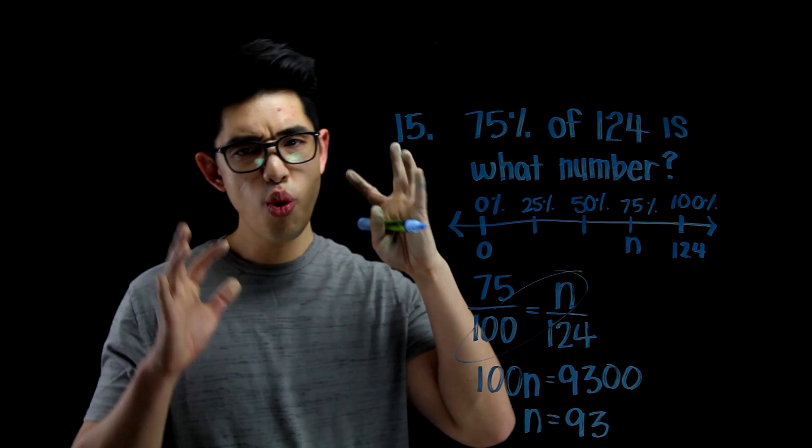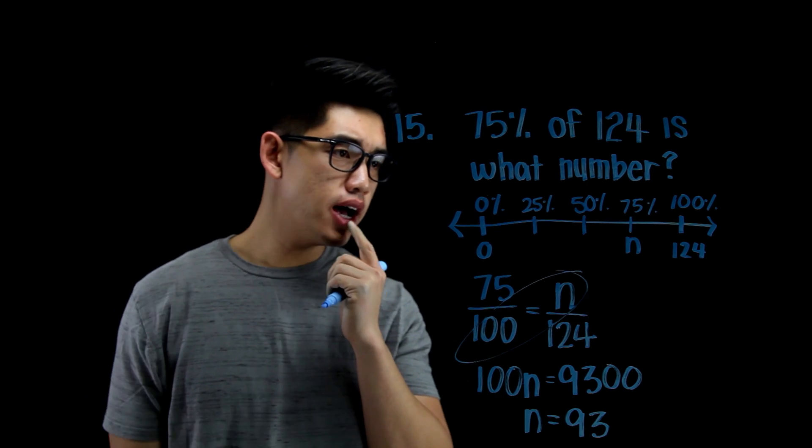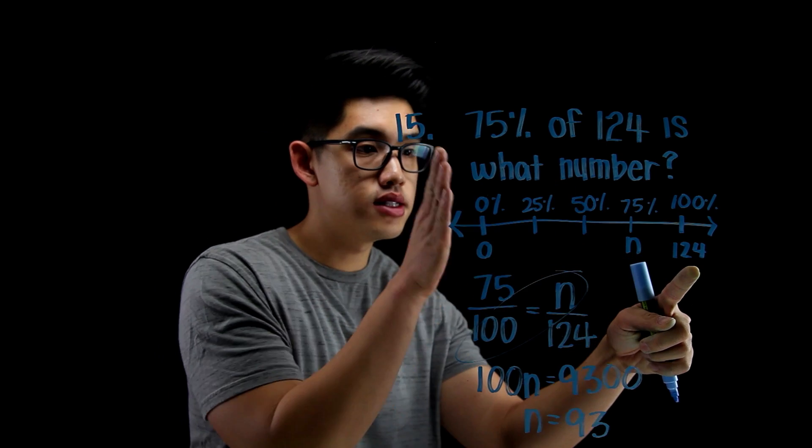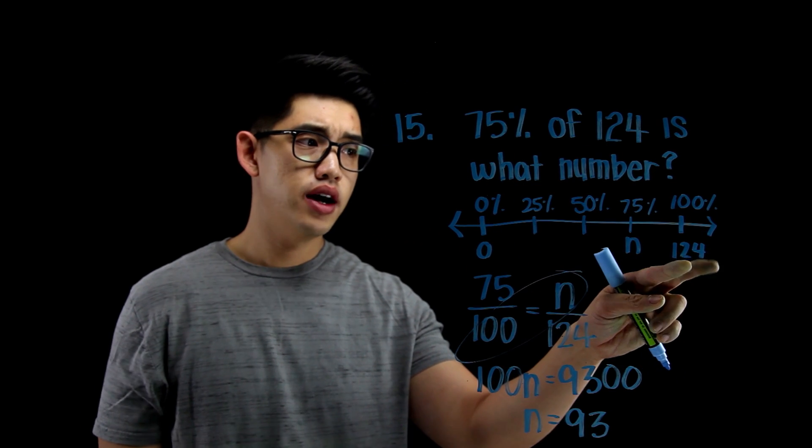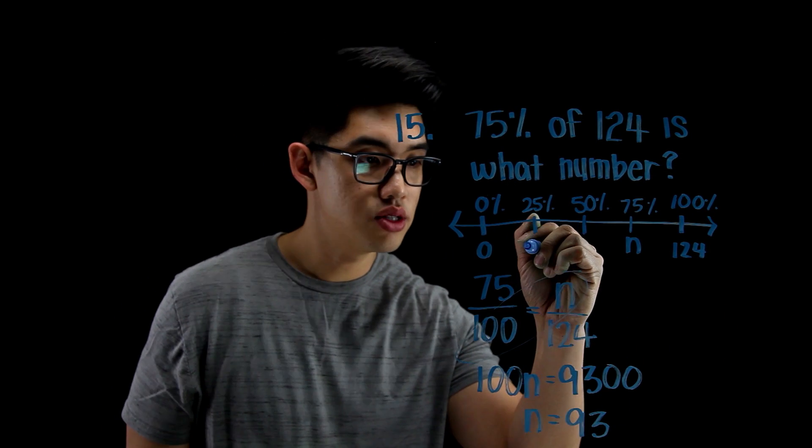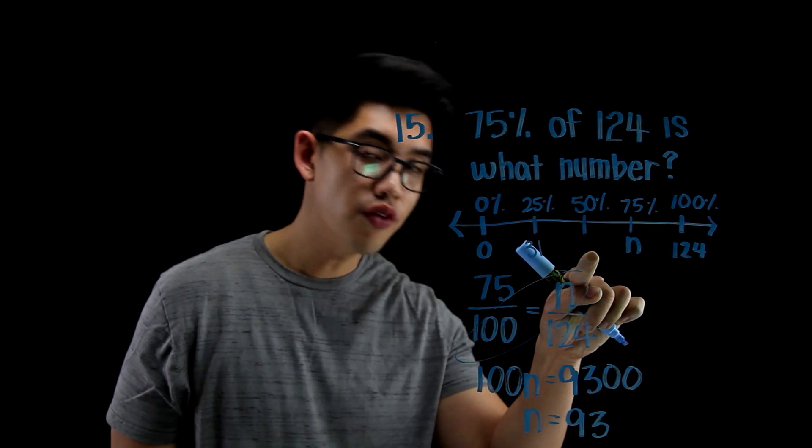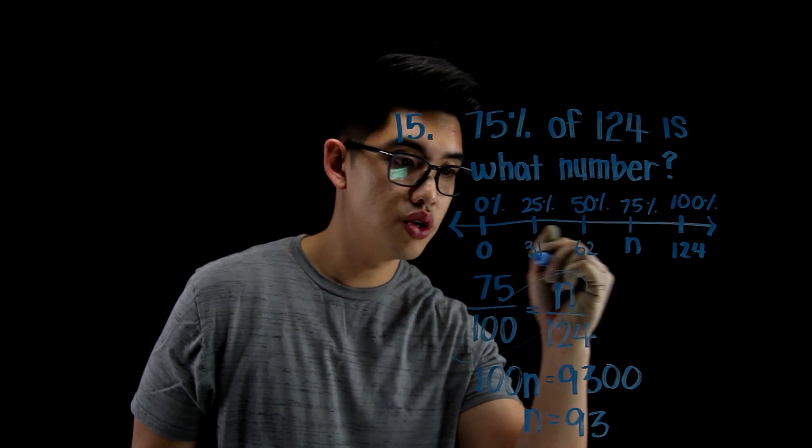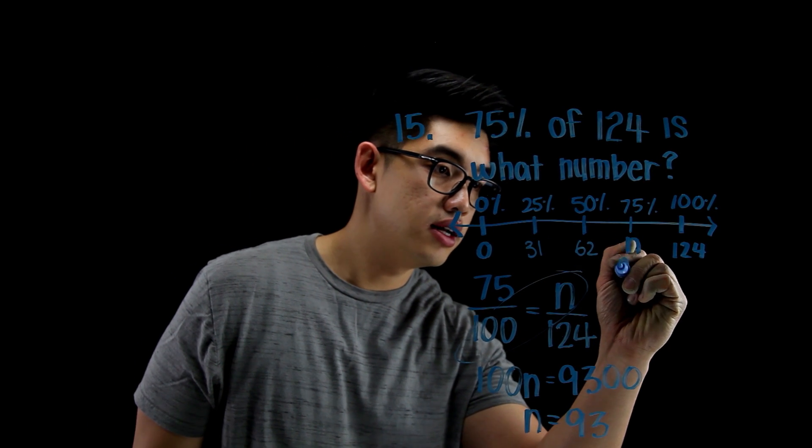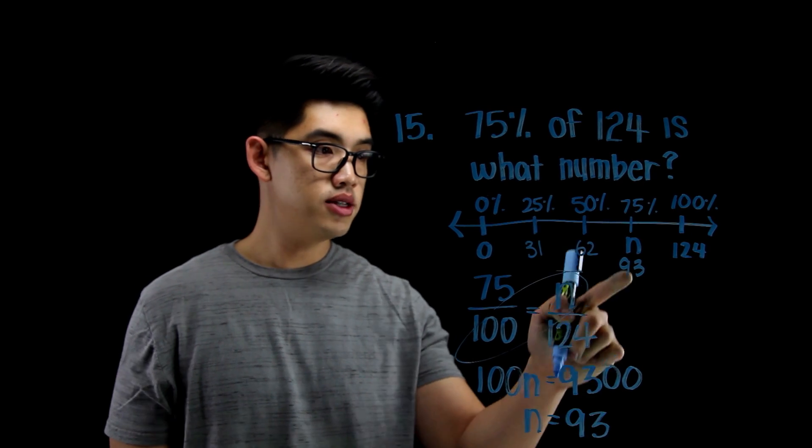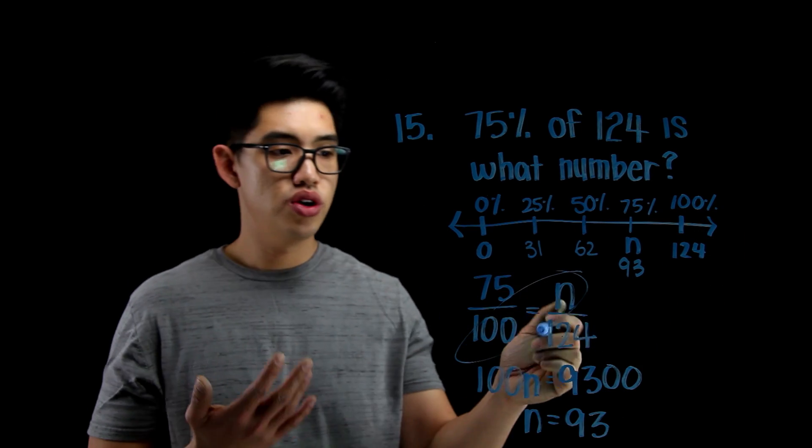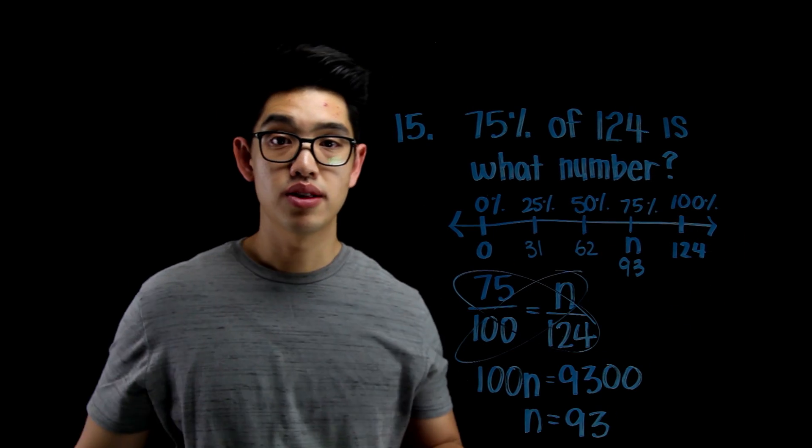Hey, if you don't want to do it that way, you're more of a visual person, you could have done it another way. You could have been like, because this is 124 and it's divided into 4s, we can divide 124 divided by 4. So 124 divided by 4, that's 31. So we know that this is 31. And then if I go over one more time, that's going to be 62 because 31 plus 31 is 62. And then add another 31 to this number and that's going to be 93. Look, same answer. It doesn't matter which way you do it. If you're a visual person, use this method. If you like your algebra, you guys can use this method right here.